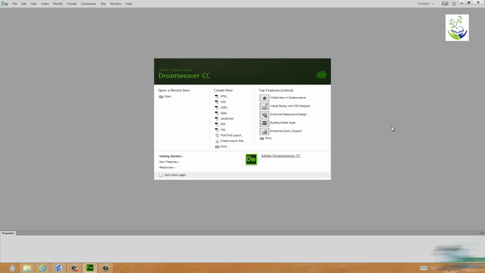Now a couple of things I need to explain to begin with, and one of them is that there are two basic types of website. To some extent I'm really oversimplifying here, but in essence it really is as straightforward as this. And that is that you have static websites and dynamic websites.